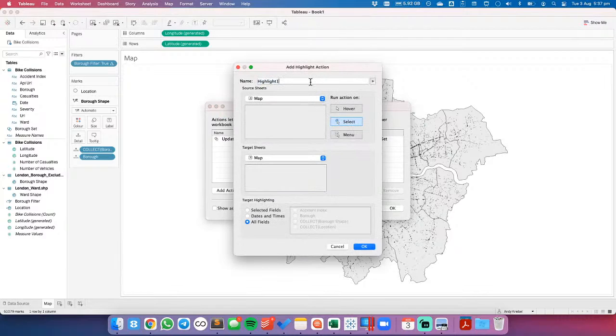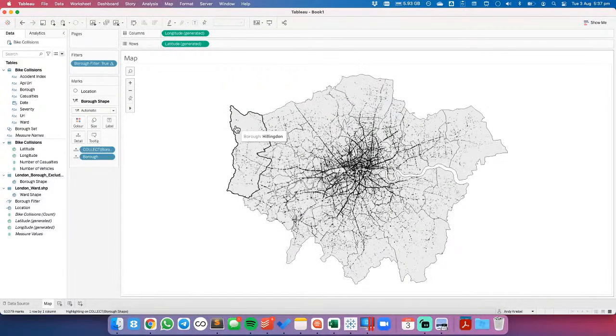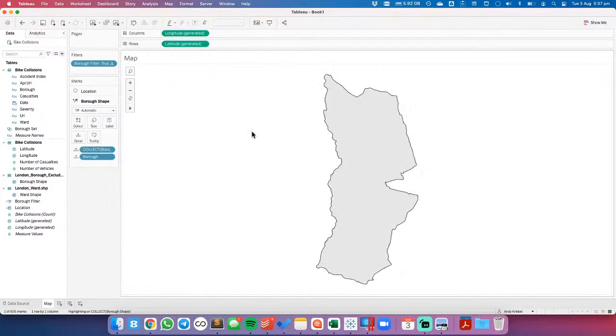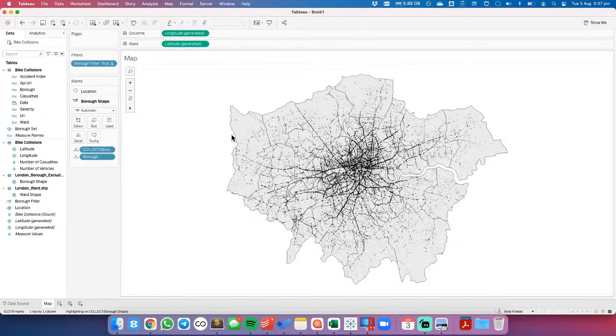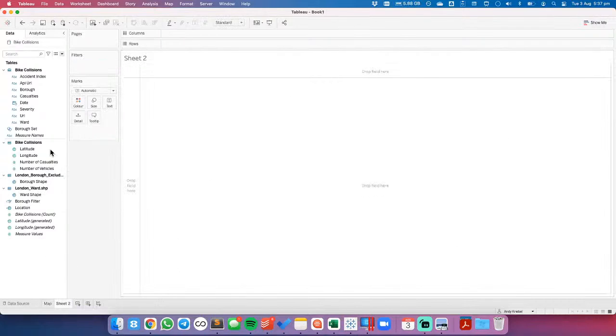So highlight or remove highlight. And let's go selected fields. We want to remove it from borough. No, the shape. And I think, okay, so I need to fix something, or we just make it a regular filter instead. Anyway, so that's one way we could look at it.